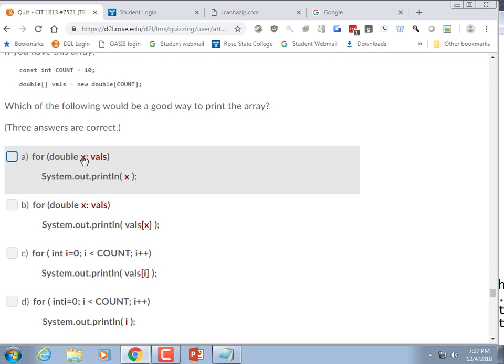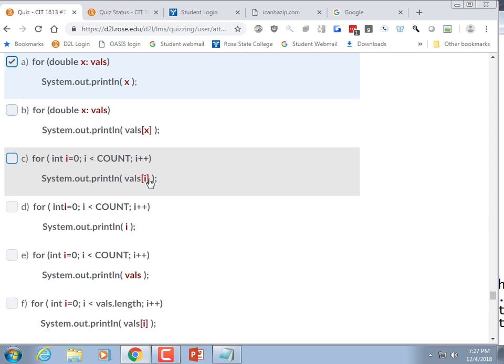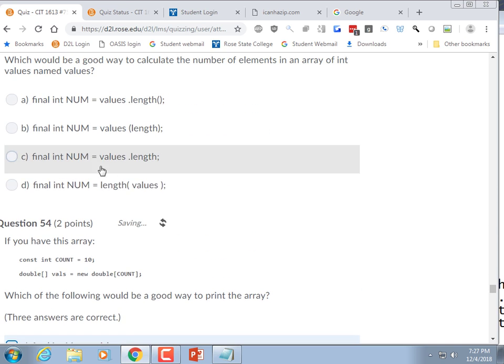So this is okay. It looks to me like that one's okay. This one is not okay because X is not a counter. So we would not choose B. And these are probably in random order on y'all, so I shouldn't even be stepping through them. If there's no questions on it, I'm going to skip it.